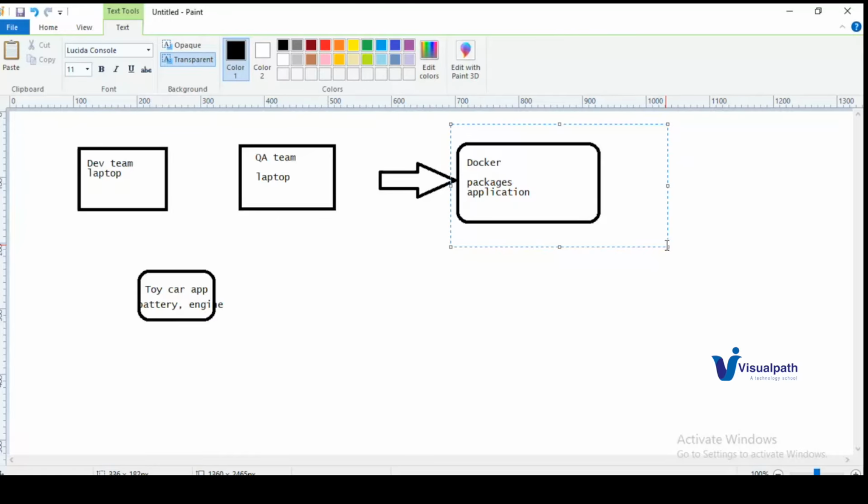There are a few concepts we need to check, those are the Docker lifecycle. So let's talk about the Docker lifecycle now.